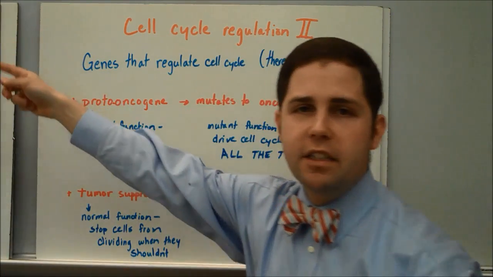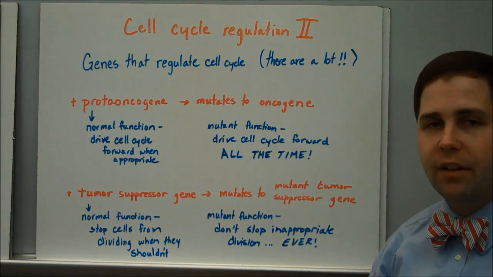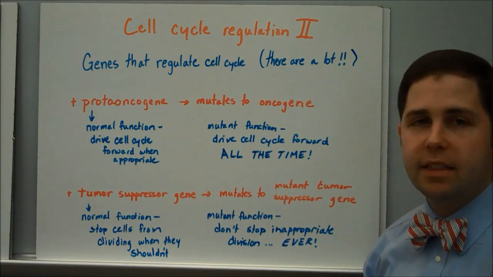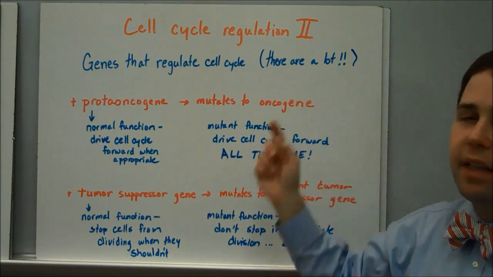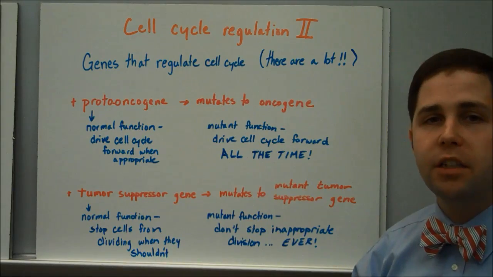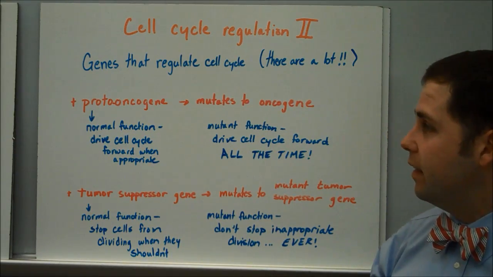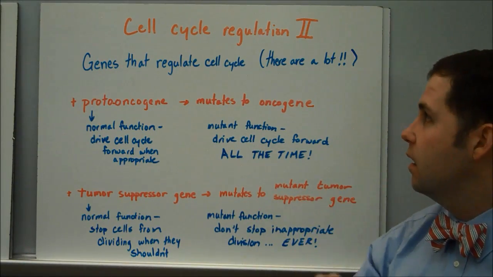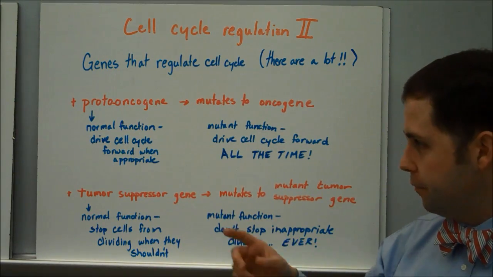Now, because this regulation of the cell cycle is so critical to cancer, a lot of research has been done into the genes that regulate the cell cycle. And I'll go ahead and give you a little bit of a teaser here. There are a lot of genes that regulate the cell cycle, and we're not going to talk about all of the genes. We're not even going to talk about any of the specific genes in this class that regulate the cell cycle. But I do want you to know that there are two major classes of genes that can be thought of as regulating the cell cycle.